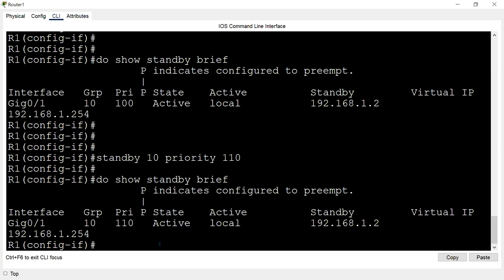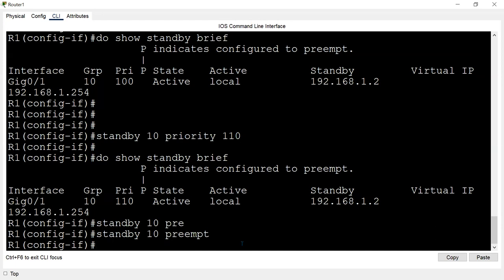Faster is okay with PortFast, but BPDU is a problem. Same here, priority is okay, but with the priority, don't forget to give preempt. So we have the third command, standby 10 preempt. That's it. Total 3 commands for configuration, 1 command for checking. 4 commands, your HSRP is done.